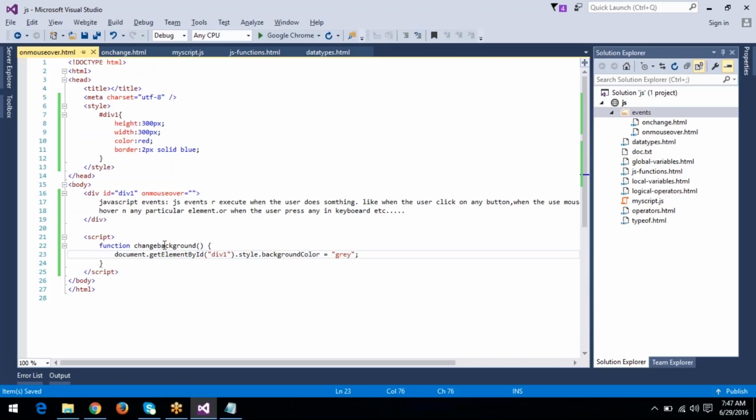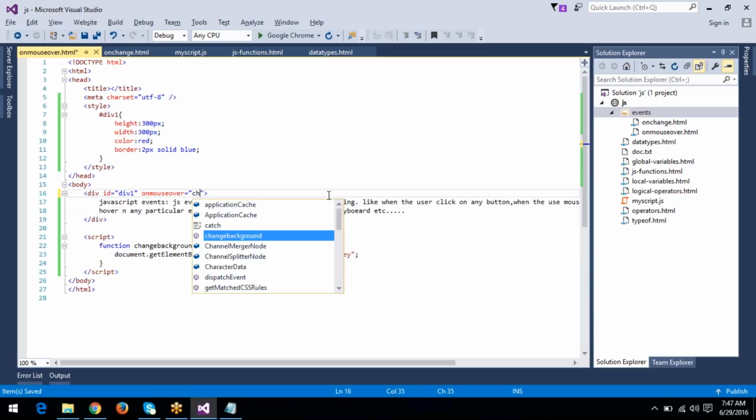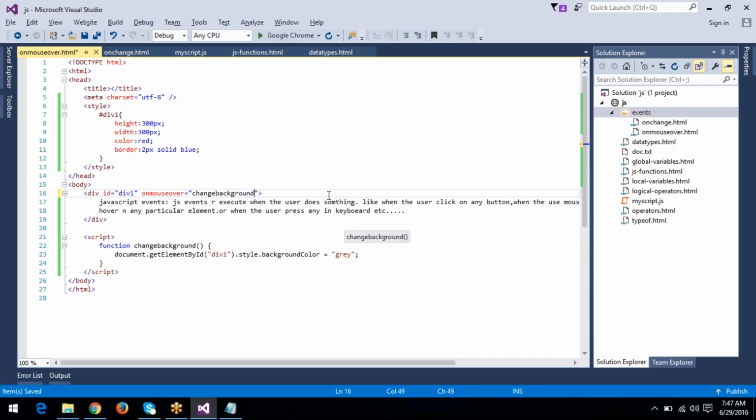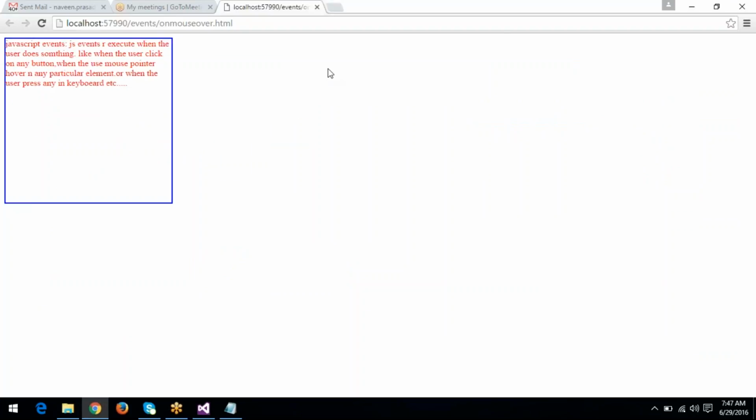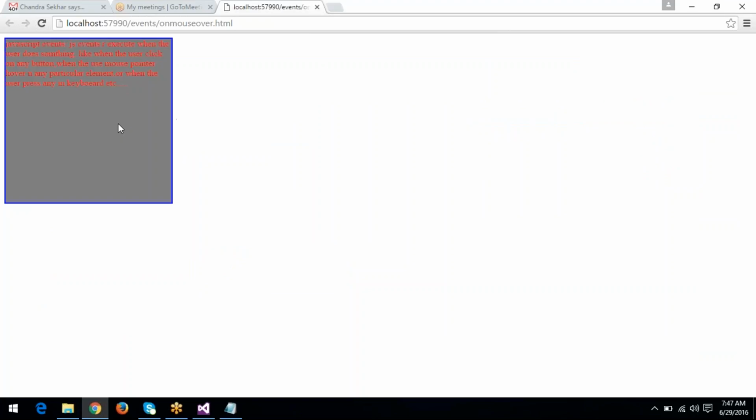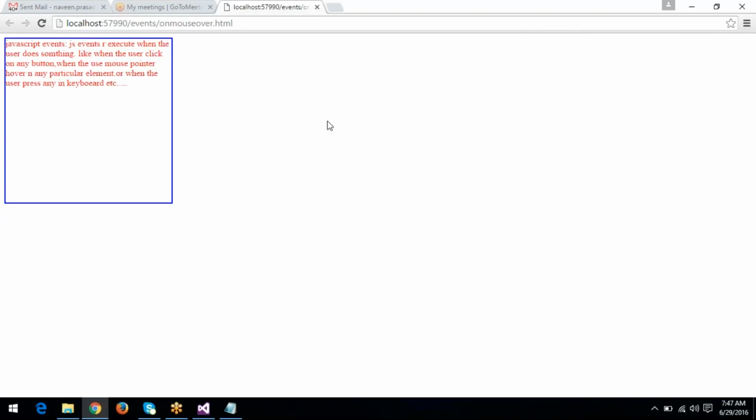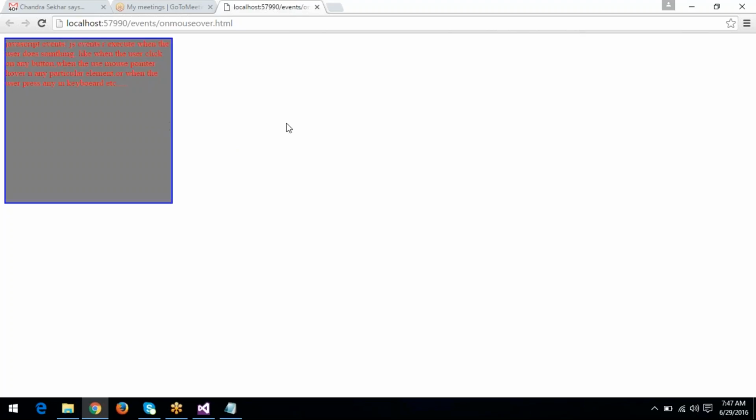Okay, and call this JavaScript function in on mouse over. Change background is the function. So whenever the mouse pointer hovers on that particular div element, the background color is changed. So this is the on mouse over event.